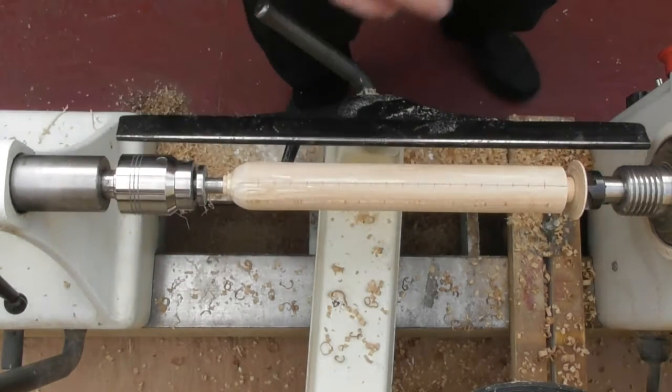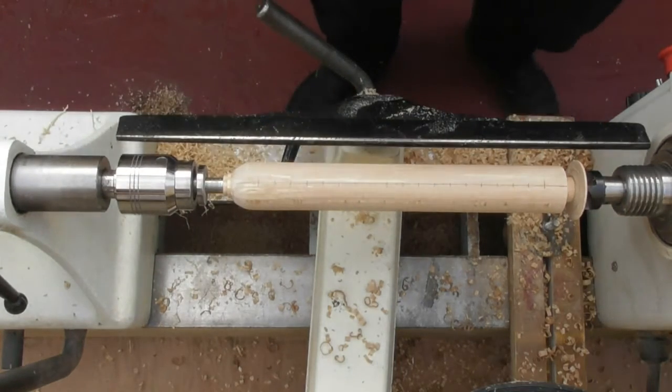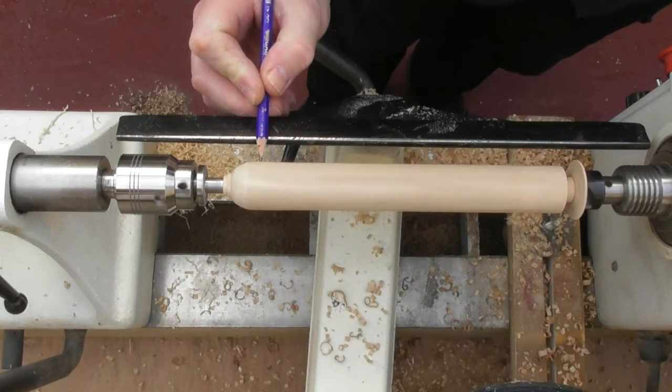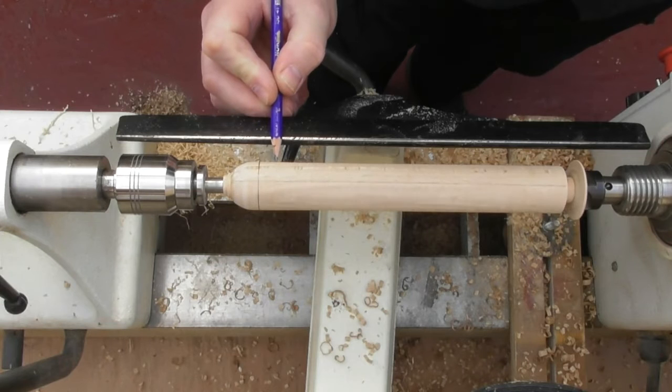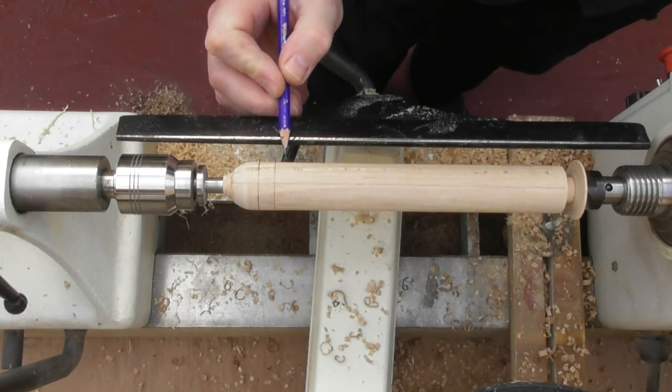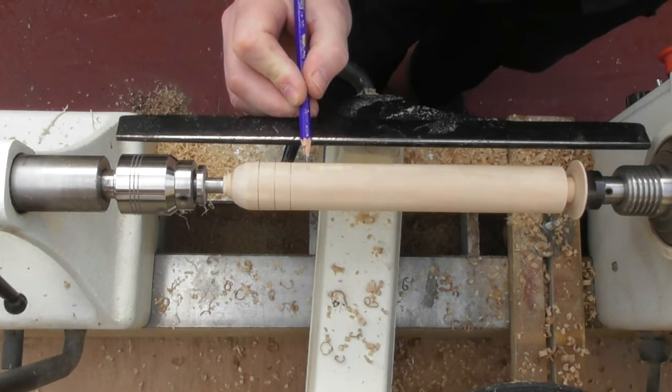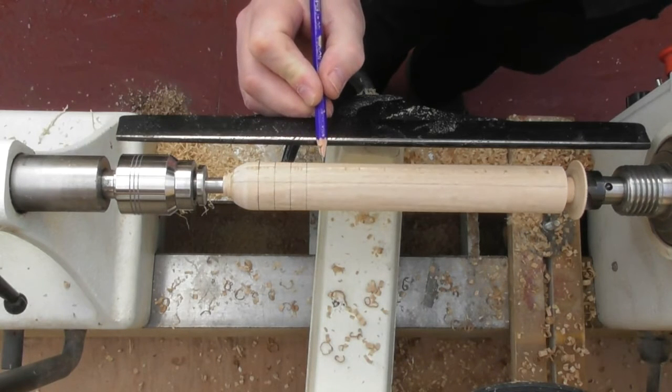Right, those are all my marks. The next thing I'm going to do is do the rings all the way around. I'm just going to do that by hand, like so. And as I say, it looks more complicated than it actually is. If you're a fraction out, it's not the end of the world.